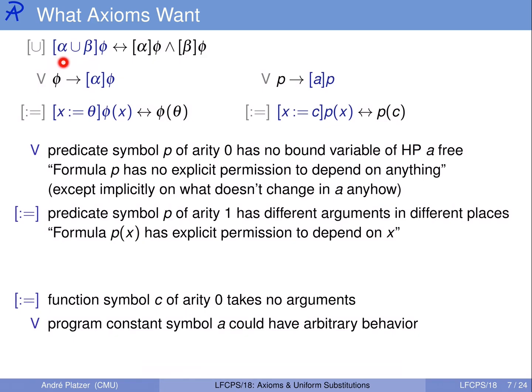Now, for the other axiom schema, the non-deterministic choice axiom, the formula phi is apparently allowed to depend on any variables that are changing in here. So we could start out by saying that we're running a program symbol A or a program symbol B by non-deterministic choice, and always after running either of them is the predicate symbol P true of the variable x, if and only if always after running A is P true of x, and always after running B is P true of x. But the problem is a little bit that the formula over here might depend on more variables than just x, and so we would have to pass them in as well, and pass in y in all those places. And in fact, not even that might be enough.